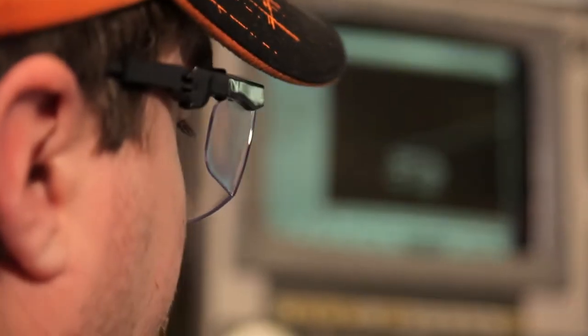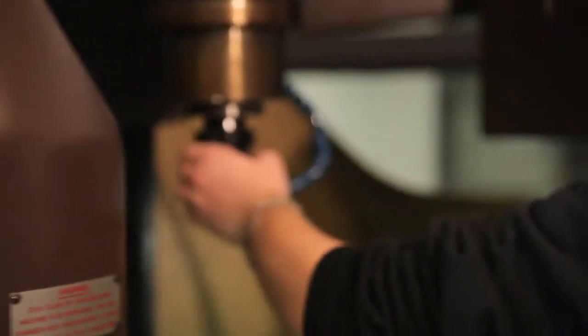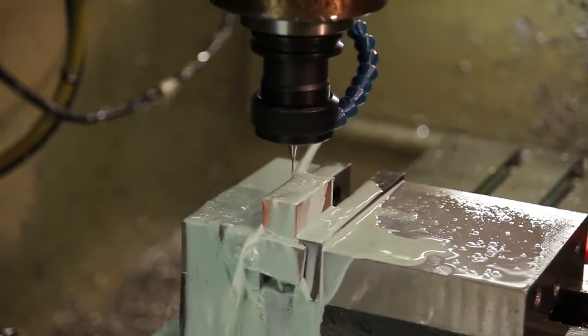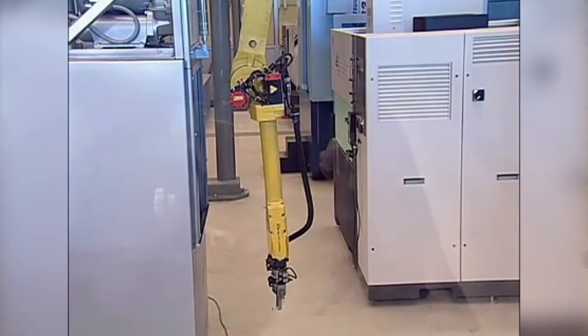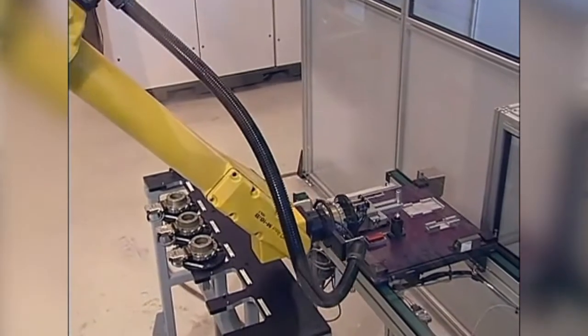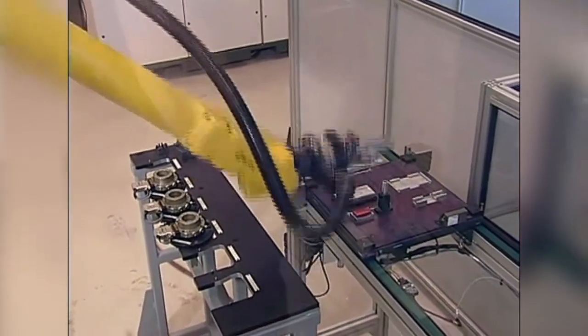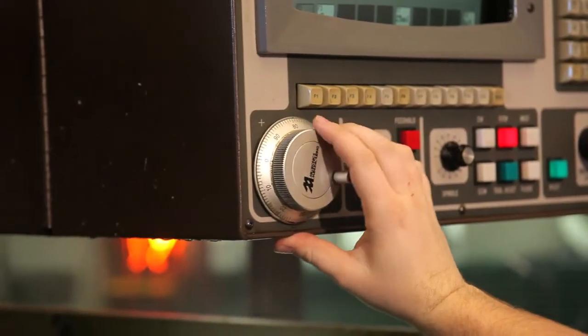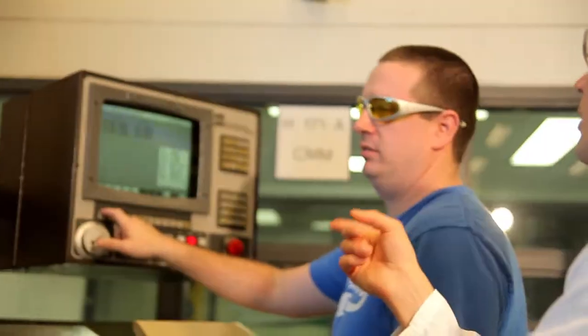What this is is basically a lab that you would see in a manufacturing environment today that's ready to compete, or is competing, with markets that need to reduce labor costs. We have automation such as the gantry robot in here that will load and unload parts from the machines, and the students are learning to work with that automation to produce parts for their projects — learning about how that process comes together with interfacing the robotic side of automation to the machining side and the CAM programming side, which they learn in great detail.